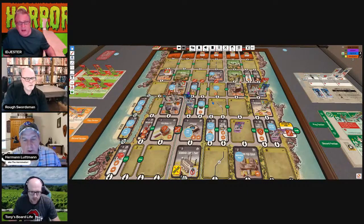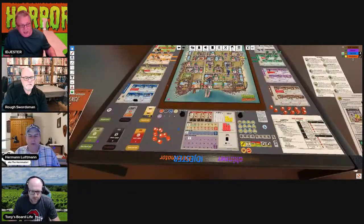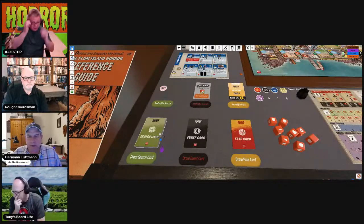Well, you guys want to see how we use this guy? You search there. And binoculars give you what? You get a search card. You can search to try and get some supplies, get some items. So search cards have all sorts of things in them. Many of them have supplies. Some of them bring you new VIP civilians. It's all sorts of stuff.